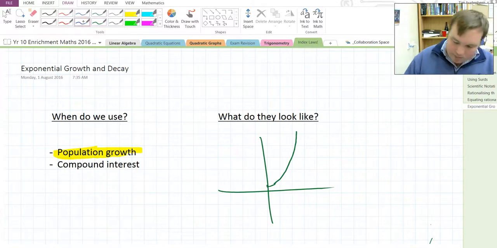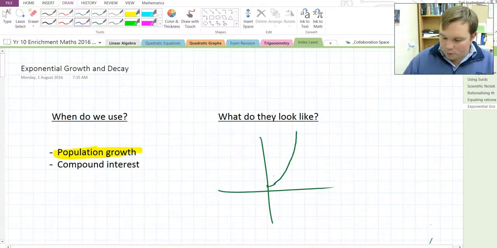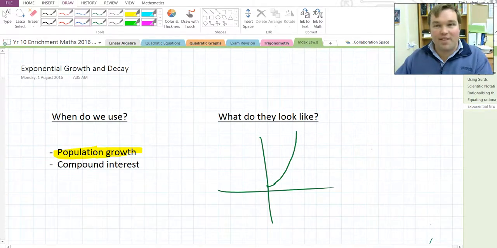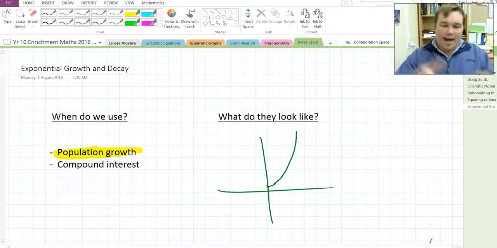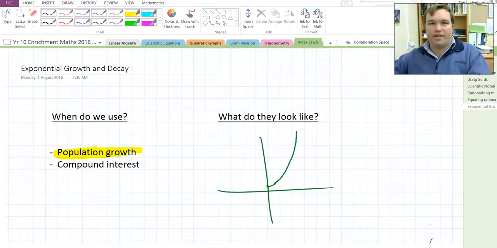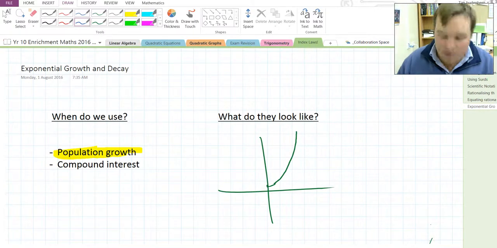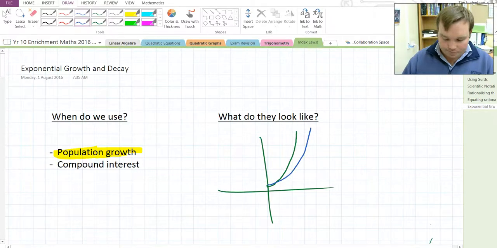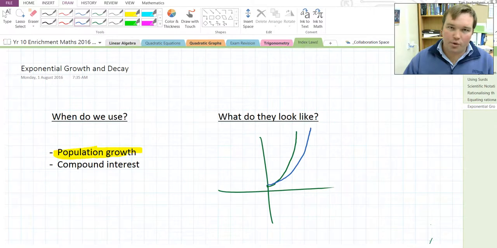Similarly, compound interest, we'll look at how this actually works, but if you have $1 million in the bank account, the first year it might earn $50,000 interest, but then the next year, that million and the $50,000 in there all earn interest together, and the next year you get more than $50,000. Over time it grows up like that also. So, exponential graphs are for modeling growth that is slow at first, then rapid.